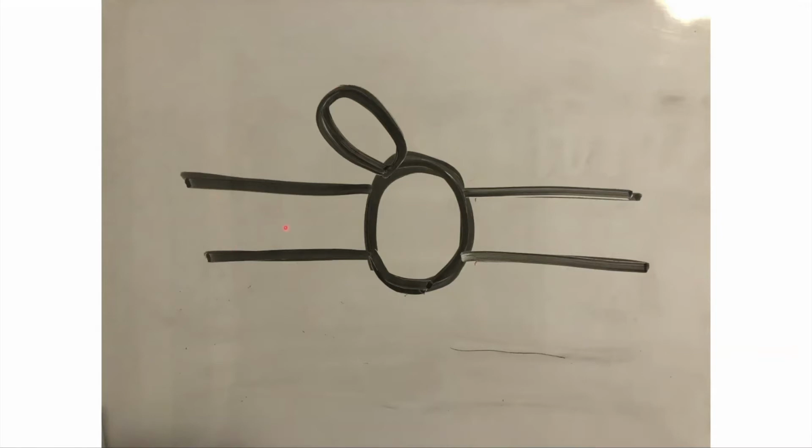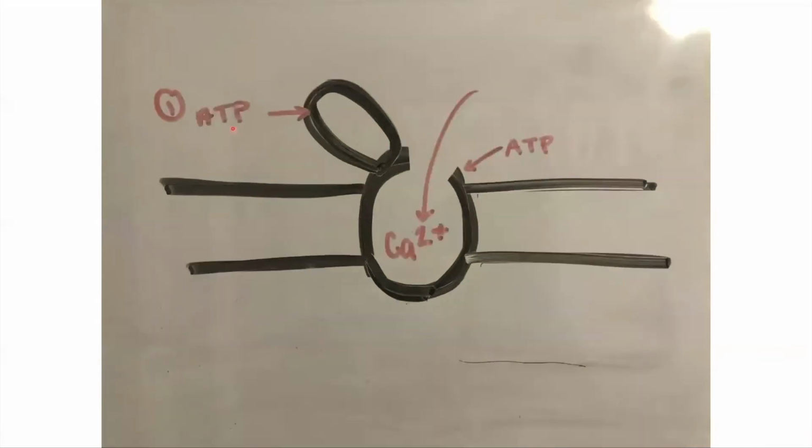This right here is a simplified version of the membrane. In here we have a transmembrane protein with a little subset group on it, which is going to be important, as you'll see, for its function. So here, the first thing that's going to happen is an ATP is going to attach to here, which is a key sign that this is active transport because it requires this extra energy.